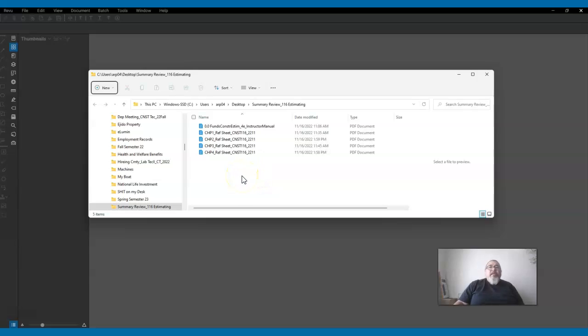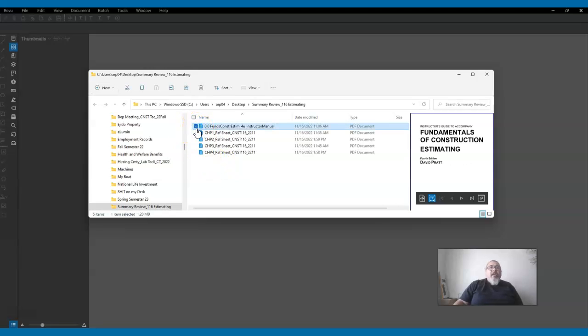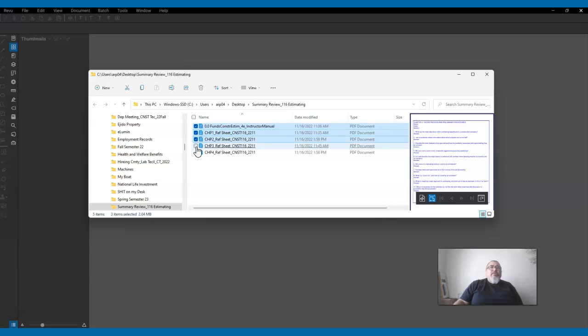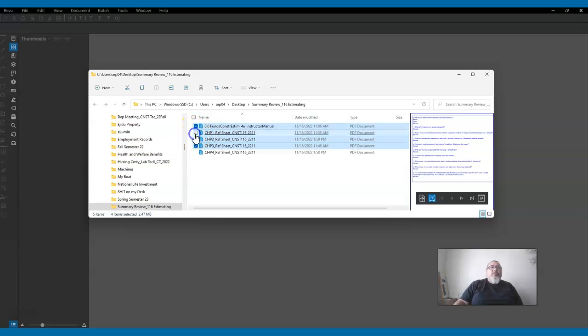Now, at this point, you're going to want to, Bluebeam Review is probably not your default PDF reader. So just highlight or click on the arrow without opening the file. And then what you can do is, I'm going to close chapter 1.